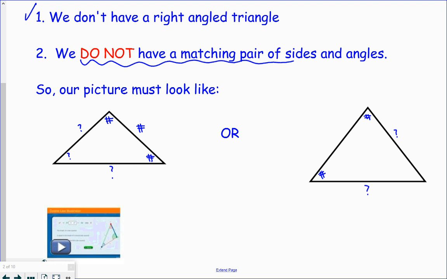Hold on, no, I did this wrong. We have this side, but we're looking for this angle. And then we know this side, sorry, I keep putting the things in the wrong place. We have this side, but not this angle. So one of those two. So again, they're all half matches, okay?